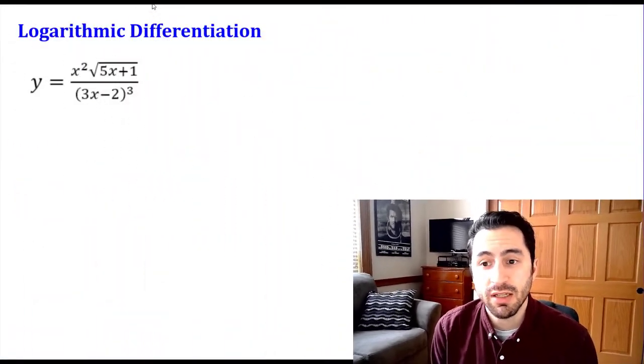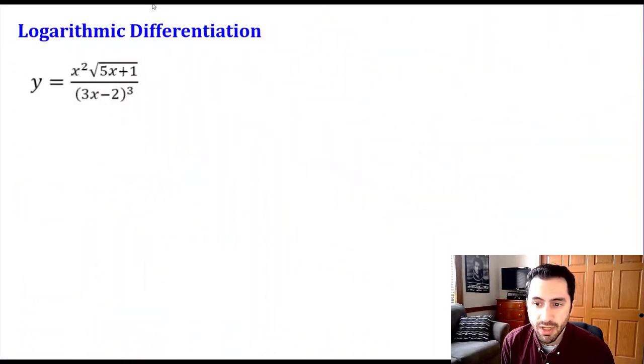Hey everyone! In this video, I would like to talk about logarithmic differentiation. This is a process that involves taking the natural log of both sides of an equation and then using the properties of logarithms to help us simplify the equation and make it easier to find the derivative. This also involves using implicit differentiation a little bit. So I want to talk through an example, take a look at the process and how to do this, and hopefully this all makes sense.